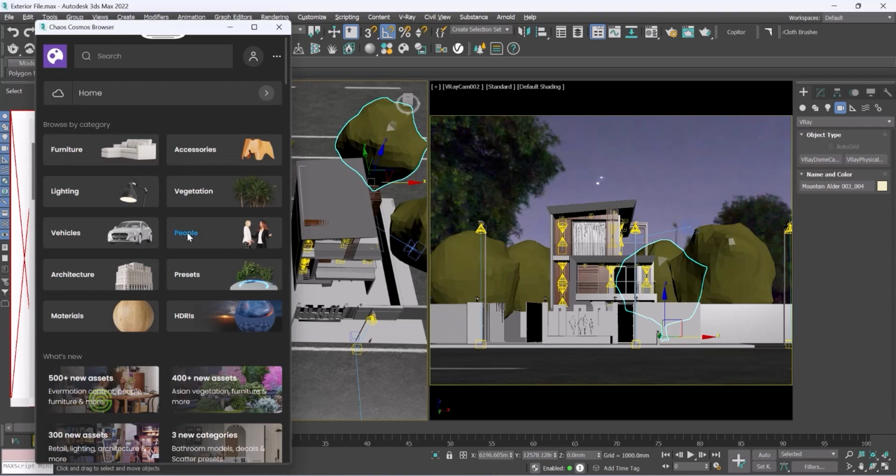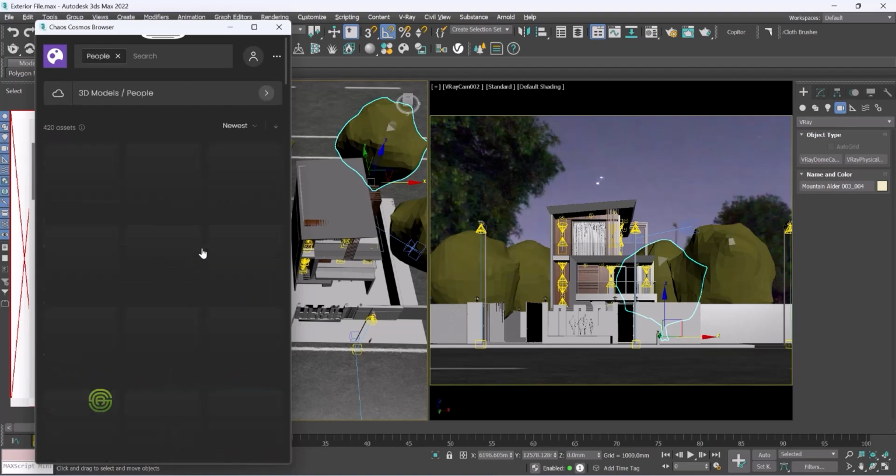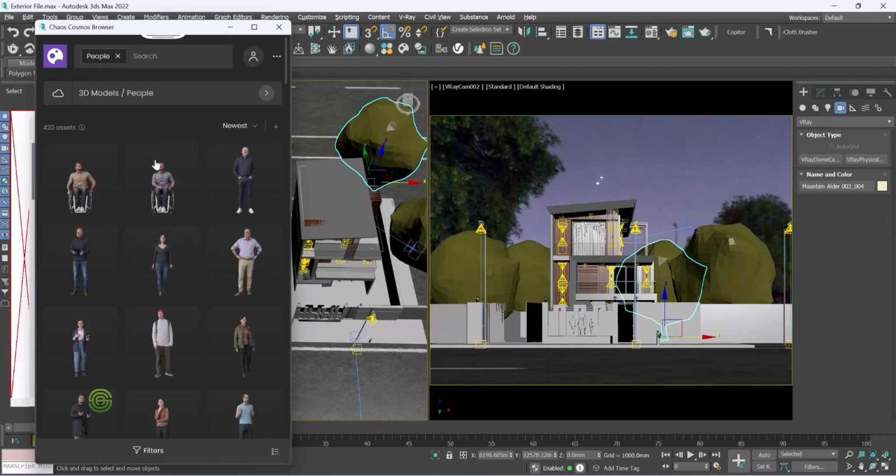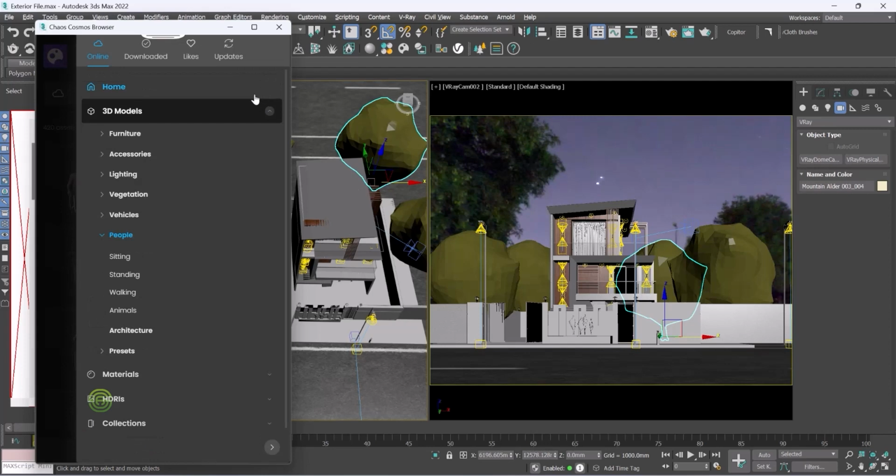So now click on people. So in people, we have categories like sitting, standing, walking humans, animals like this. So let's select on walking humans.